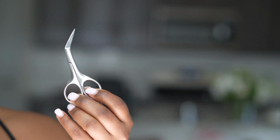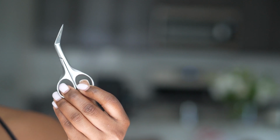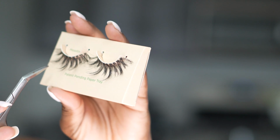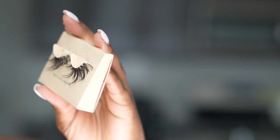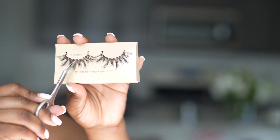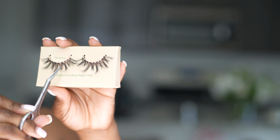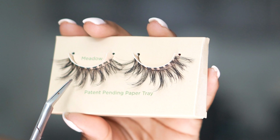Last but not least, you're going to need cuticle scissors or eyebrow scissors so you can precisely cut the bands. As you can see, I'm gonna begin cutting along the lash line in sections. I suggest at minimum do 3 sections. So you can cut them here, here, and right here, and then you'll have an outer section, an inner section, and a middle section.